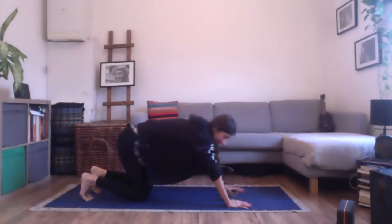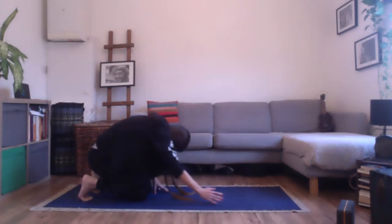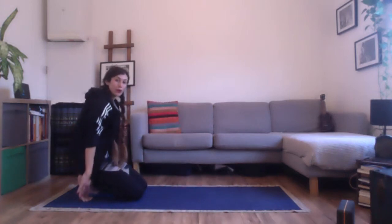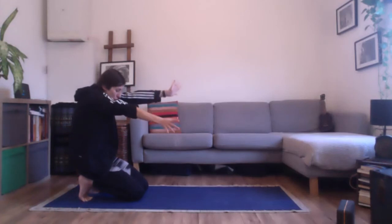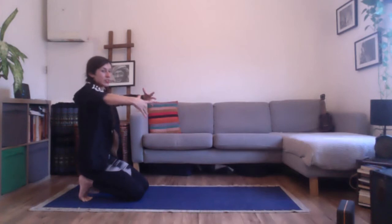Keep the toes tucked under, tailbone to heels. Roll the spine up into our toes, stretch. Just a moment to arrive, feeling the ball of the feet on the mat. We expand the arms wide. We hug the left arm on top of the right. We inhale, open the chest.